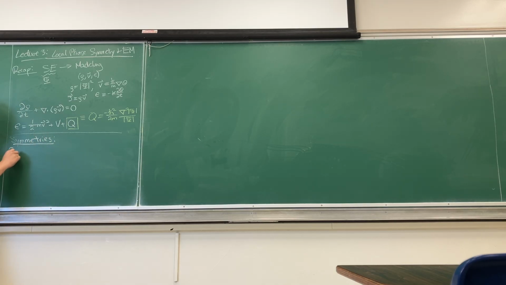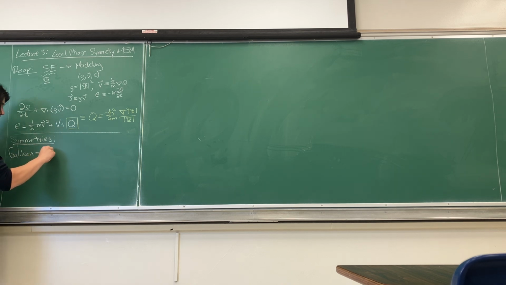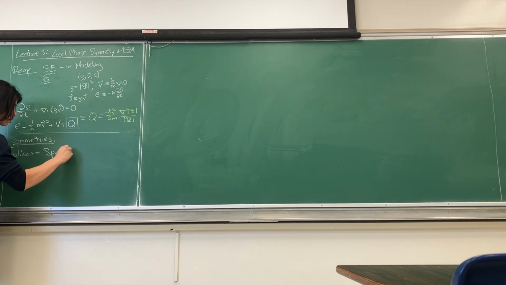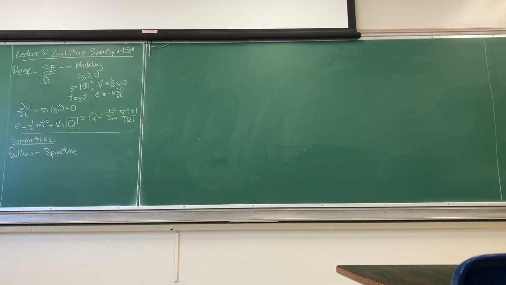The Galilean symmetry was what we would call a space-time symmetry. So it's a symmetry of the space and time that we live in. It's not the only space-time symmetry, right? It's in fact not quite the correct space-time symmetry. If we really wanted to be super accurate about this, we would consider Lorentz symmetry.